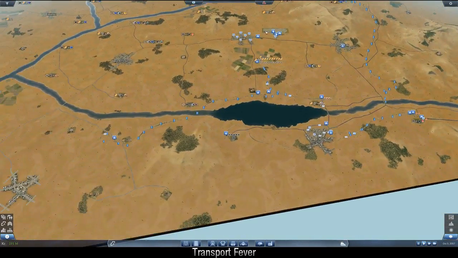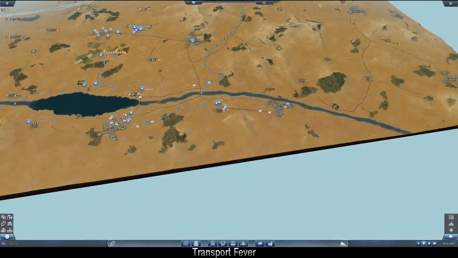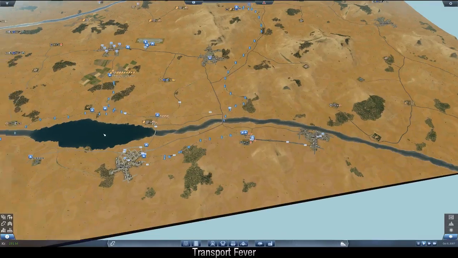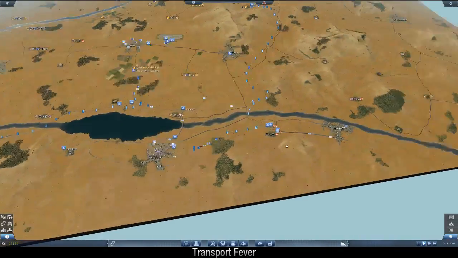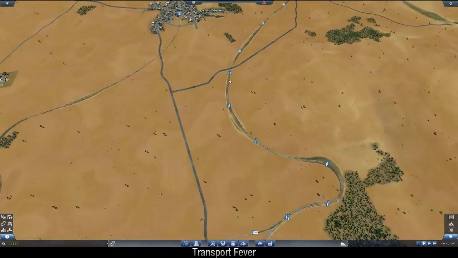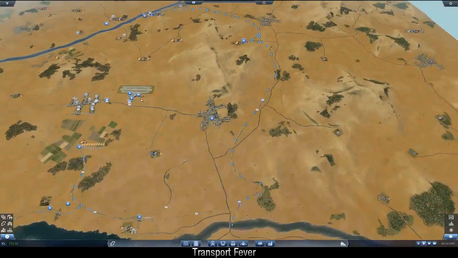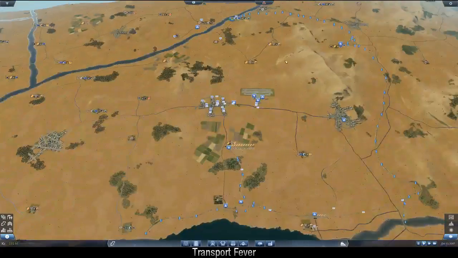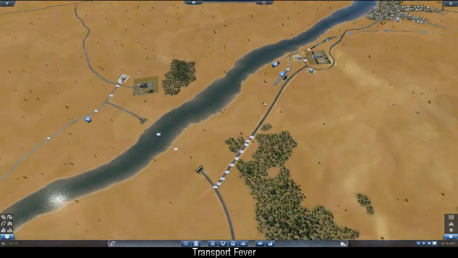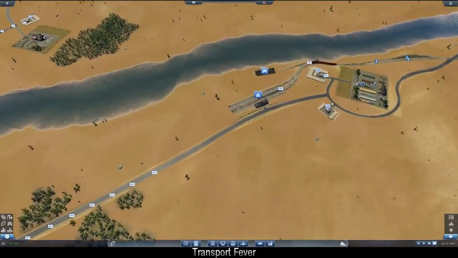So I could have like a loop 1, 2, 3, maybe 4. I don't know. Yep, probably I could just hook it into here and back into the airport. Anyway, let's see if this thing will transport the tools I made.